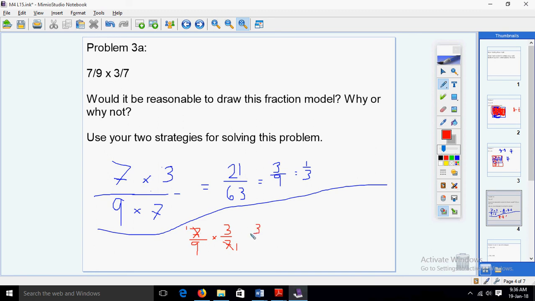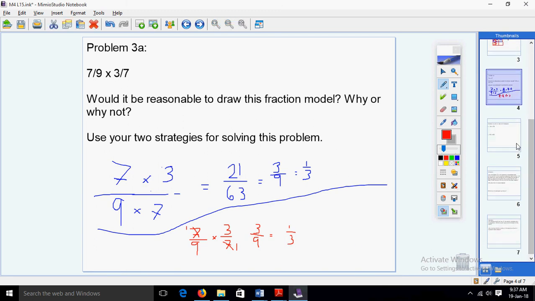Oh, look at this. This is just crazy. And 9 times 1 is 9. Now, even though I reduced before, I can still keep on reducing because 3 goes into both of those. And look at that, we still get 1/3. Same thing. So we're using what we've learned before, even with our multiplying by fractions and whole numbers. We can still use those strategies to help us figure out how to solve these ones. That's the cool thing about math, is there's rules. You don't necessarily have to memorize all the rules, but make sure you can apply them.